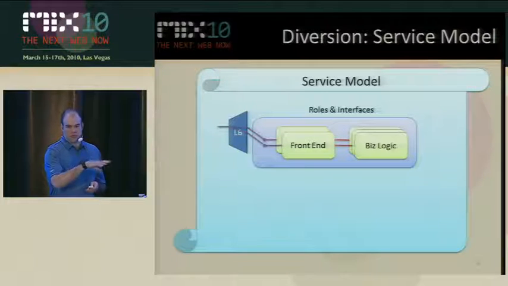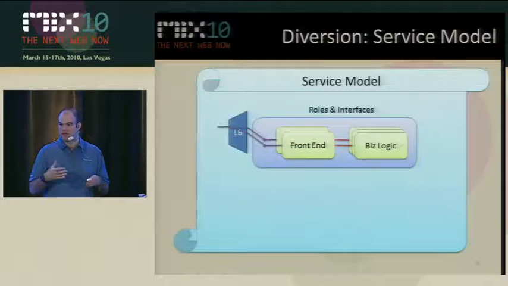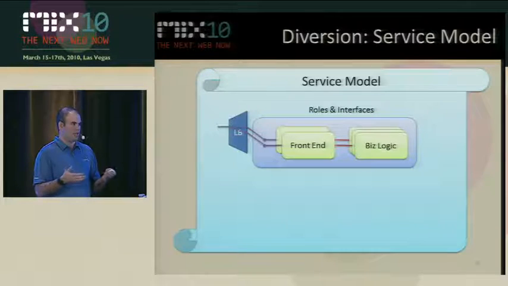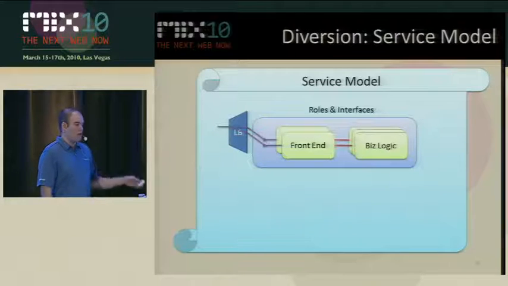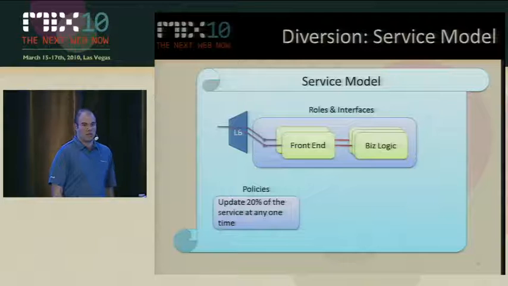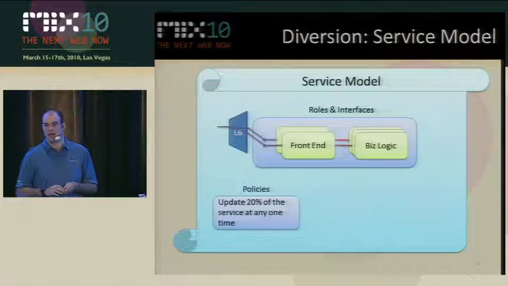So now I've got this picture, and that picture allows the fabric controller, the automatic data center manager, to allocate physical and logical resources to your service running in the cloud and automatically deploy them. And then you also describe some policies. And the policies determine how we automatically manage your service.